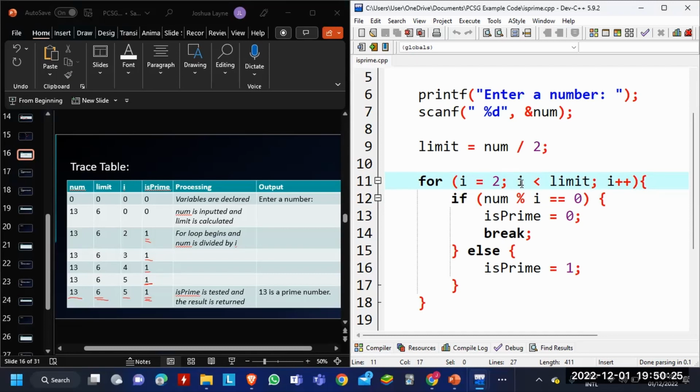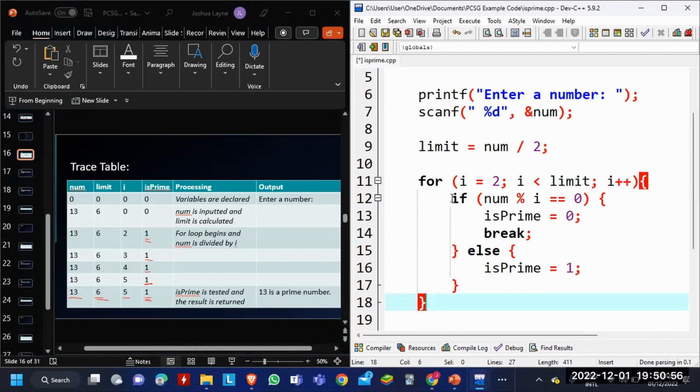We would then have here our conditions. So as long as I is less than the limit that's been set up here, I will increment, which is the same as I equals I plus 1. But for shorthand, we just use I plus plus.